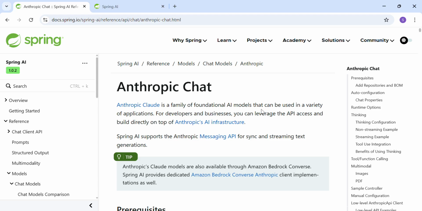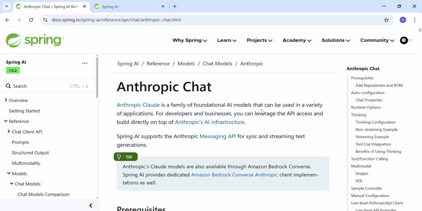In previous classes, we learned what Spring AI is and how we can connect with different chat models. One of the chat models is Amazon Bedrock. In the previous class, we learned how to configure that and how to get the key for Amazon Bedrock to connect to Spring AI. In the same way, there is one more chat model, the Anthropic chat model. The underlying functionality of these models is the same, but each has its own features.